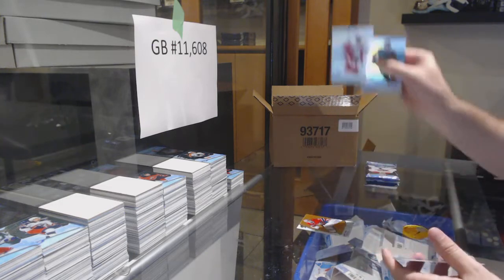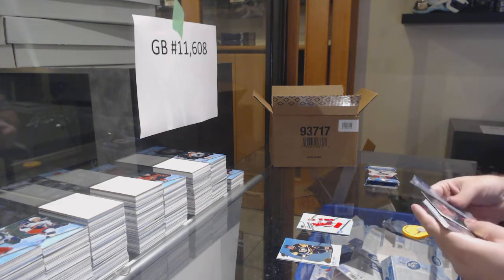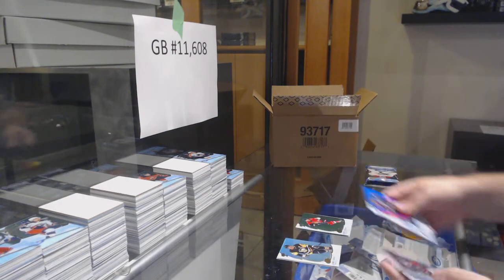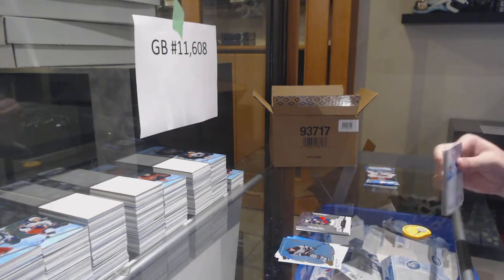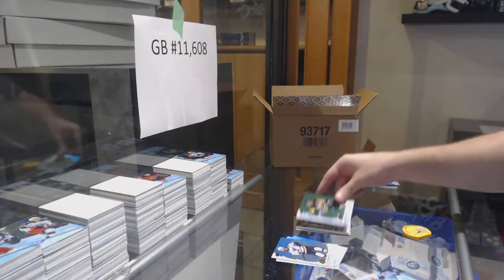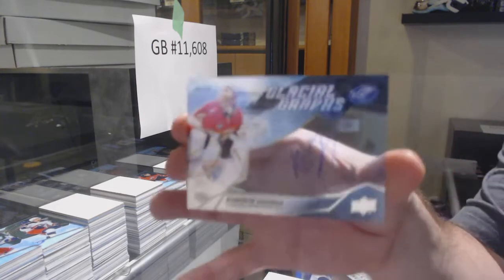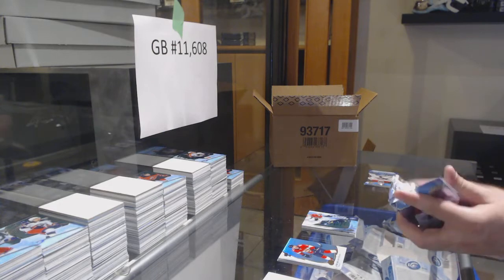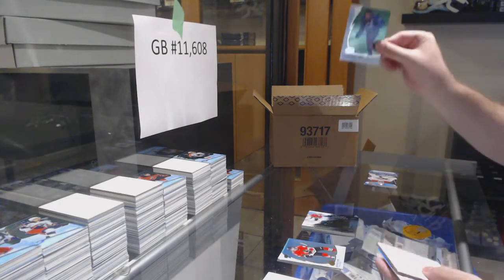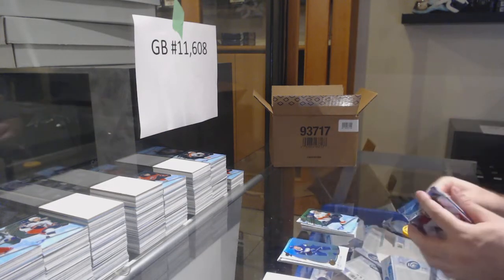We've got an Orange of Carey Price for the Habs and a Tower of Horror Rossi jersey for the Red Wings. We've got an Ottawa Senators Brady Kachuk Green and a Texier Exquisite for $3.99 for the Blue Jackets. Green of Sidney Crosby for the Penguins. Glacial Graffs Roberto Luongo for the Panthers — that's a Group A Auto, one in every 1,100 boxes! We've got a McKinnon Green for the Avalanche and a $12.99 Brady Keeper for the Panthers.